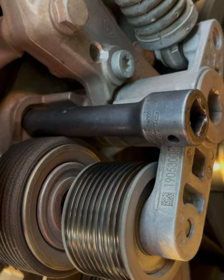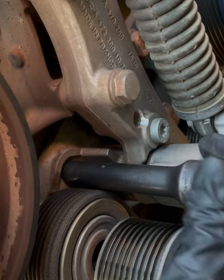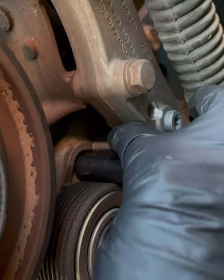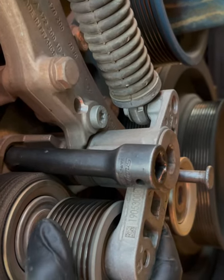All right. See where it's locked in right there? Just lock it in, and same thing. You're gonna put a pin through there, and it's gonna push this up and lock it into place. And it's gonna be just as low as this one.